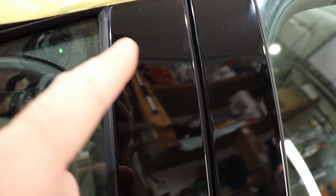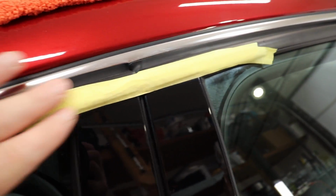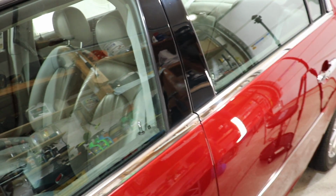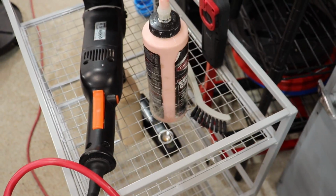Some think that it will tear up the rubber and then it will rip this up. Well, I don't know about that. I haven't seen that to be the case. That though, this was too big of a section. I definitely wanted to protect that. So, looking pretty awesome. And that was just using D300. Not bad.